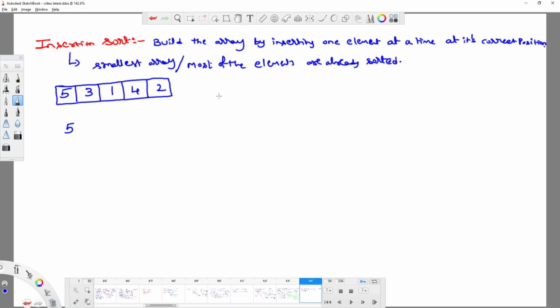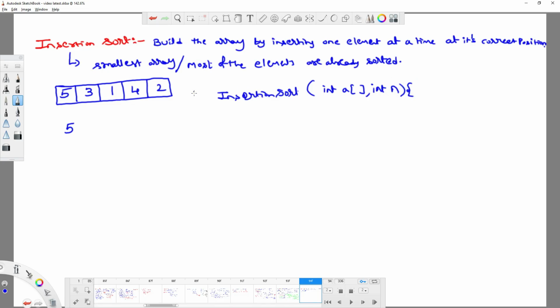So let me try to write the logic. I will write the insertion sort function, where you get an array of elements as a parameter, along with the total number of elements passed from outside.